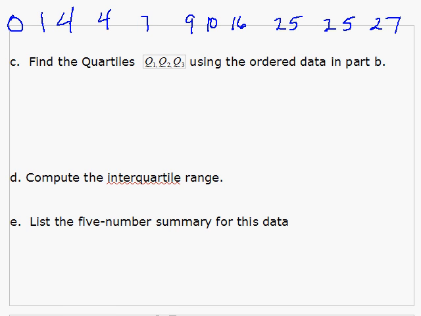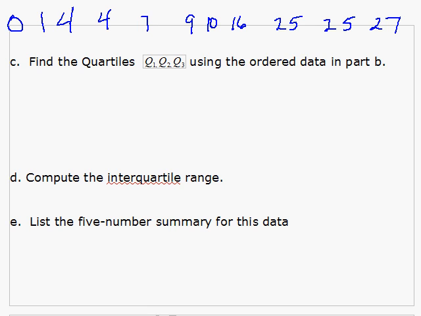In this problem, on the actual homework, you would be doing the rest of these C, D, and E. You'd be doing those for that data set on the pupil expenditures, on the data that was given. But here, just to explain to you what's going on, I'll use this simpler data set that just has some integers in it.